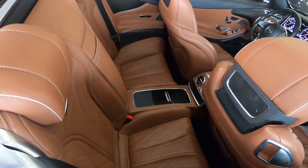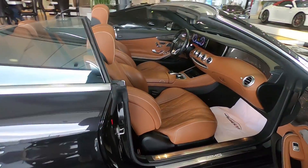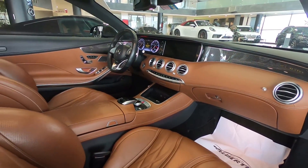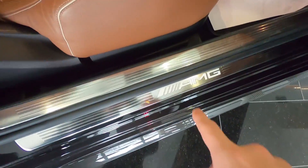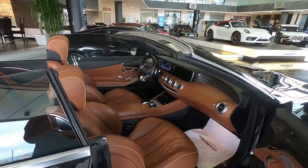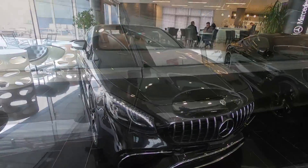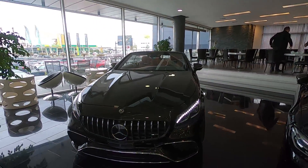In the back, it's not super comfortable but it's not bad like we're used to seeing in cabriolet cars. The interior is so, so good. We also have the illuminated AMG door panel, so at night the car will remind you that you're driving an AMG. You can see chrome around the car and chrome on top as well.